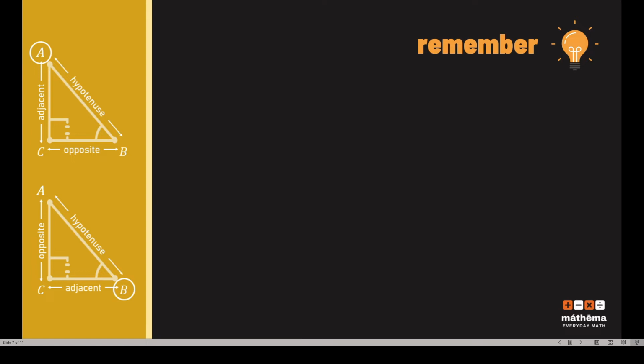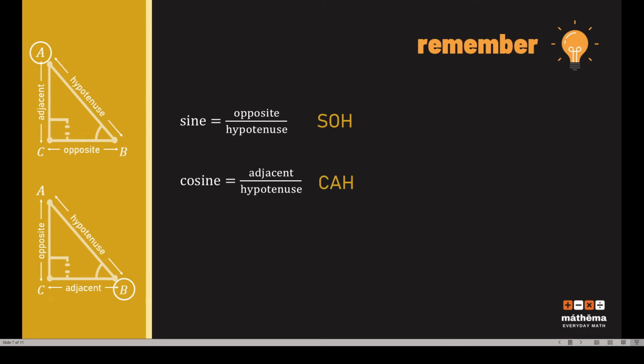Now remember earlier we said that trigonometric ratios are the ratios of the sides of the right triangle. When we're talking about sine, basically we are getting the ratio of the opposite side of the angle and the hypotenuse. So that is opposite over hypotenuse. That will give us SOH. Cosine is given by the adjacent side over the hypotenuse, or that will give us CAH. Tangent, on the other hand, is the opposite over the adjacent side. That will give us TOA.